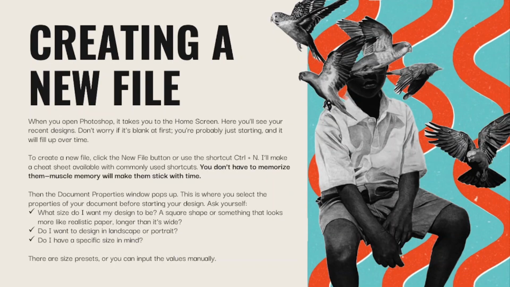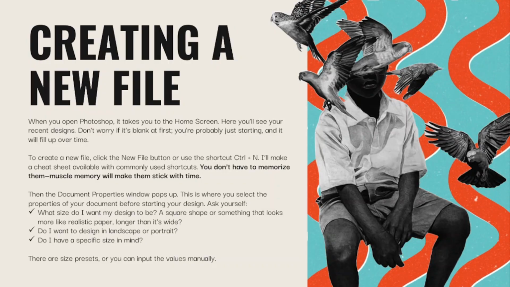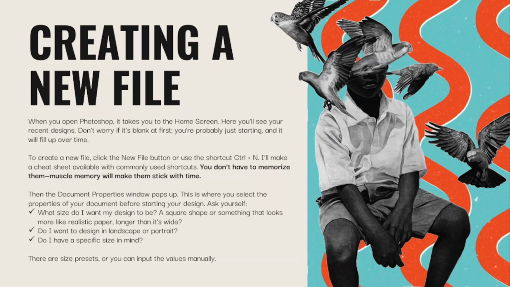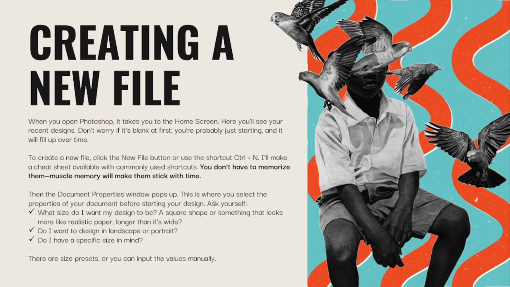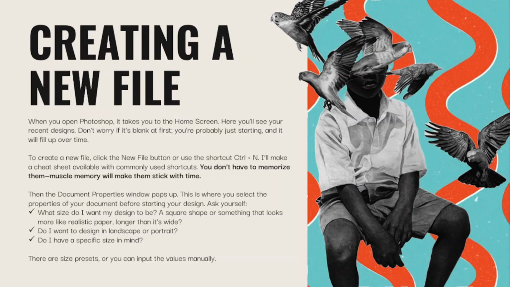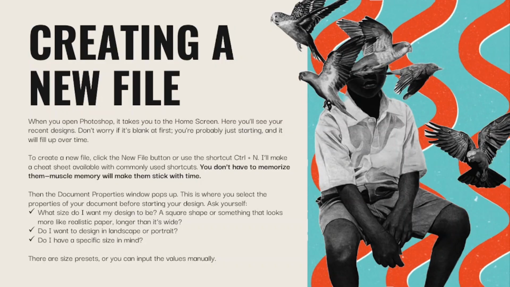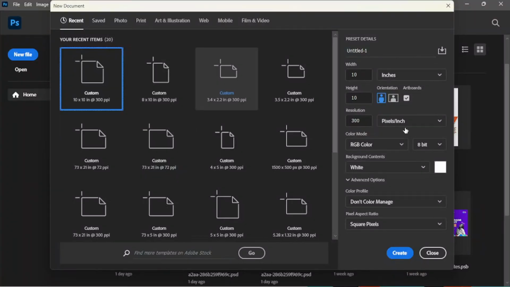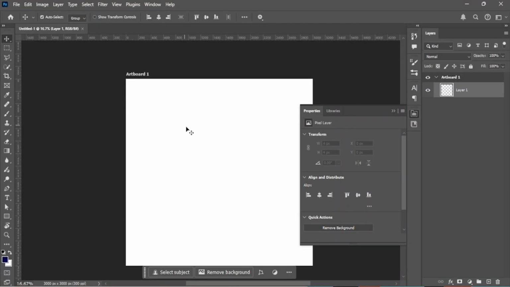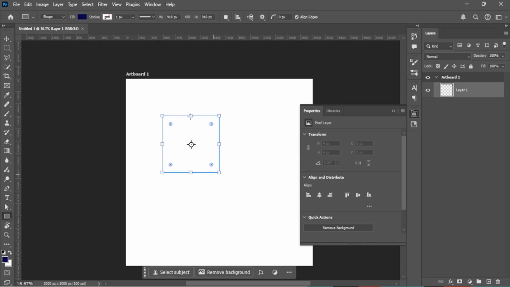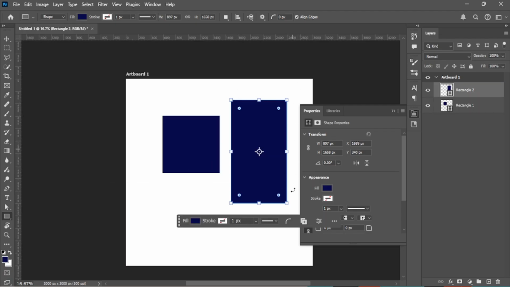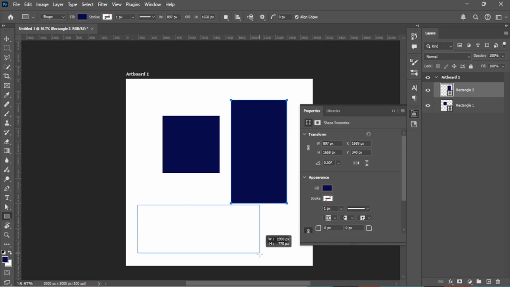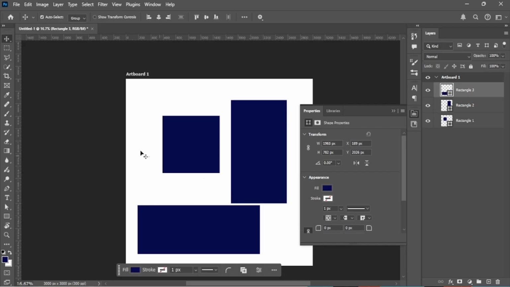If you are working on a billboard it's going to be a rectangle that is wider than it's tall, that's landscape. And if you are working on a basic flyer design for social media and it's not square, then it's going to be portrait, where it's actually taller than it's wide. Let me just give a quick visual example of that. This is a square, right? This is portrait. You can see the height is greater than the width. Yes, let's use the proper terms. And then this is landscape. The width is greater than the height.